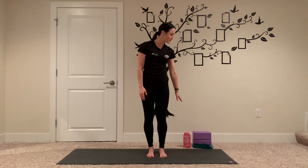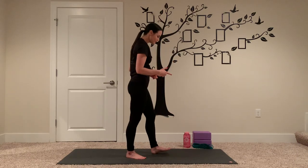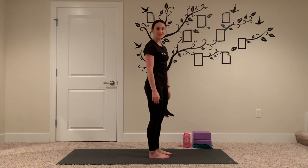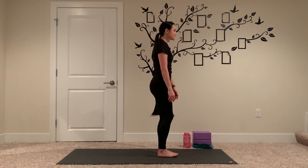Rest in mountain pose, take a little break. Feel free to grab water at any time in your home practice with this. I'll try to cue some water breaks for you guys so that you don't go the entire practice without drinking water. So from here, I'm going to turn to face forward for me so you can see the rest of my postures and demonstrations for the class.